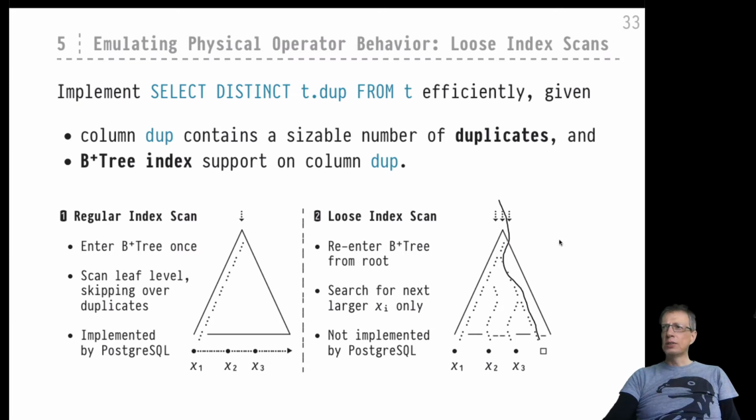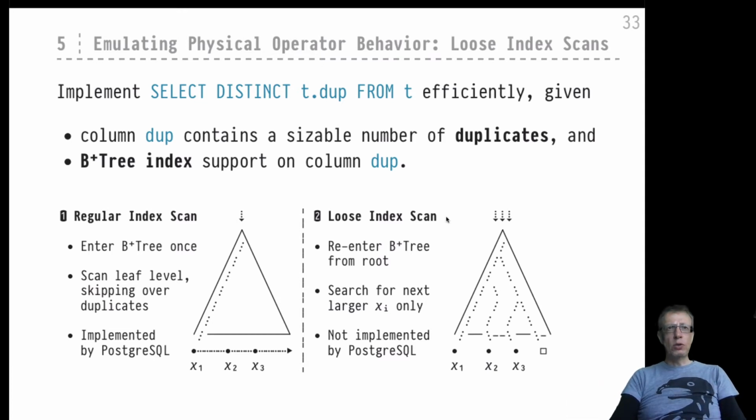As we will see, such a search will lead to a null value that we output, and that will help us to terminate the iterated search. Of course, the iteration refers to our repeated use of the B plus tree to look for x1 and then for x2 and then for x3 and so forth. In the end, the result of the loose index scan and of the index scan will be exactly the same. But we have reached these results in quite different ways.